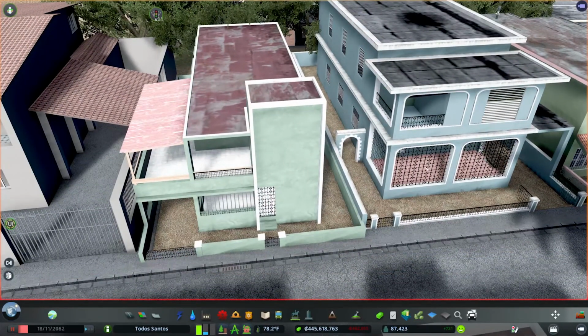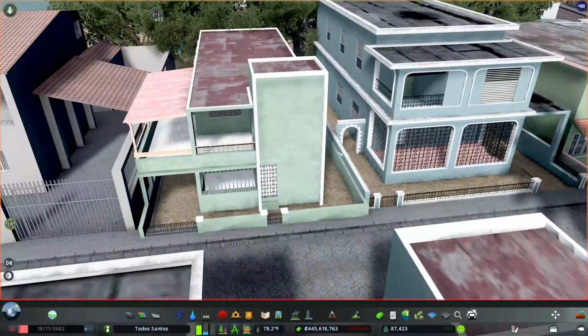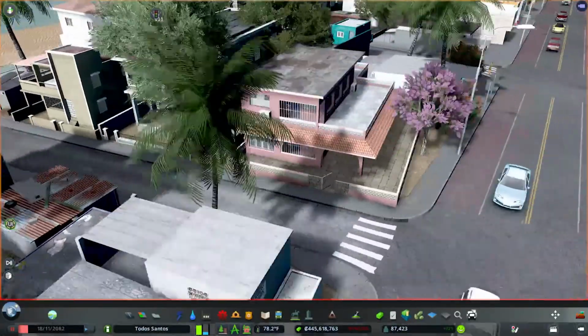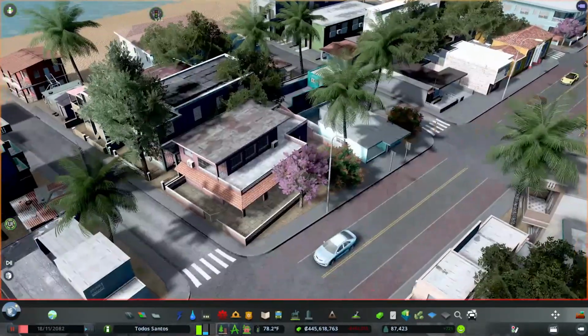But things like these designs on the front of the house and these little fences, that's exactly the look I'm looking for. And you can recolor them as well, which is nice. It just gives some more variety. That one's really cool. But this is just exactly what I'm looking for.